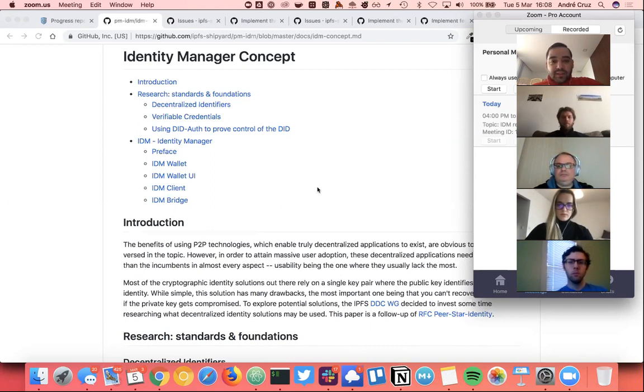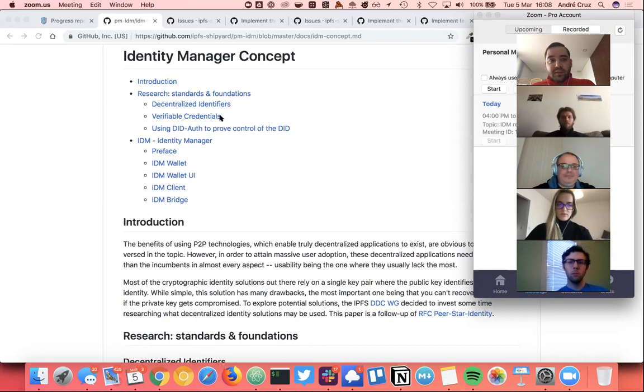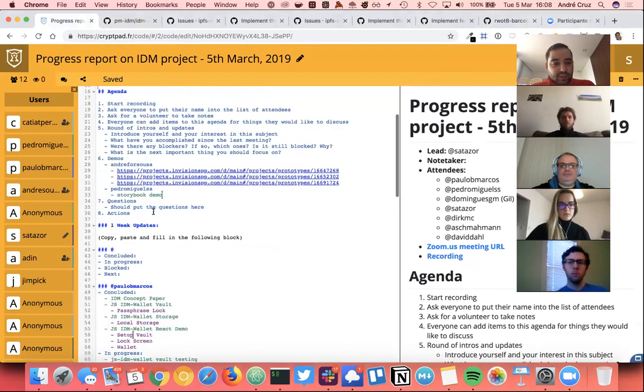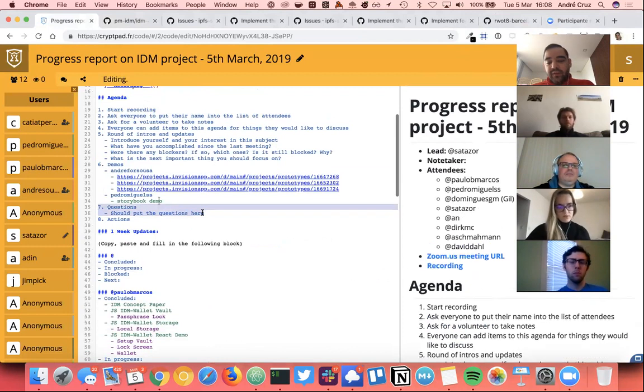So having that, the introduction is pretty much done at this point. If you have any questions, you can fill them in these notes documents. There's a section here, which is point 7, where you can put them down. By the end of this call, we'll have 10 minutes reserved for reader questions and some answers as well.